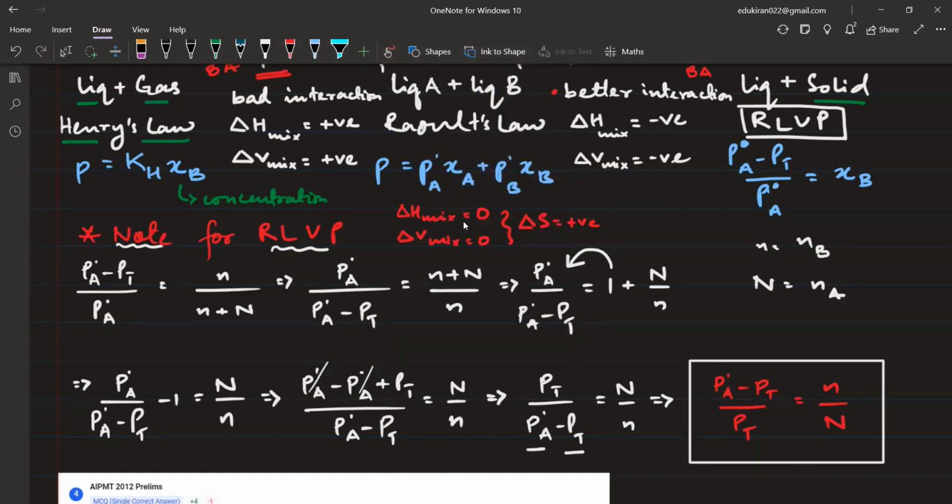So this is very important. When the amount of either solute or solvent is given, let us suppose the amount of solvent is given and you have to calculate the amount of solute, then in that case this equation is very helpful. Please write this down. This has been derived from relative lowering of vapor pressure only.